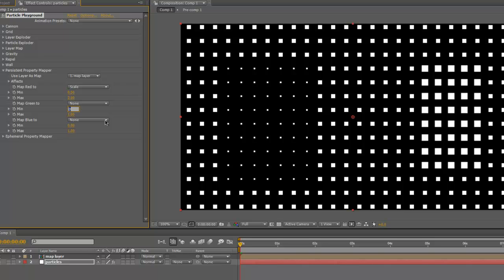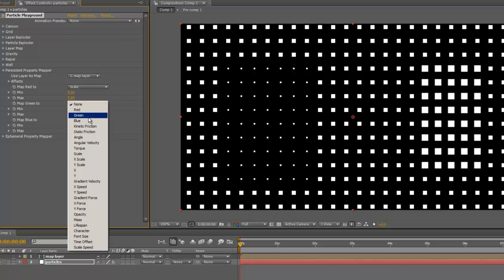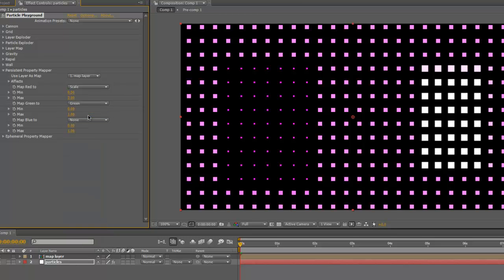Wherever the amount of red is 0, it's going to give me the minimum number, which is 0.5, so particle size is scaled down by 0.5. Wherever it's maximum, wherever it's white in the image, it's going to be scaled up to 2.